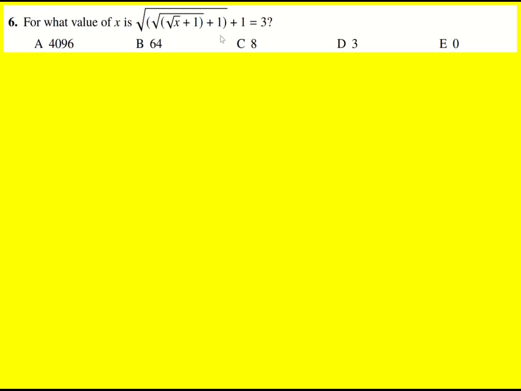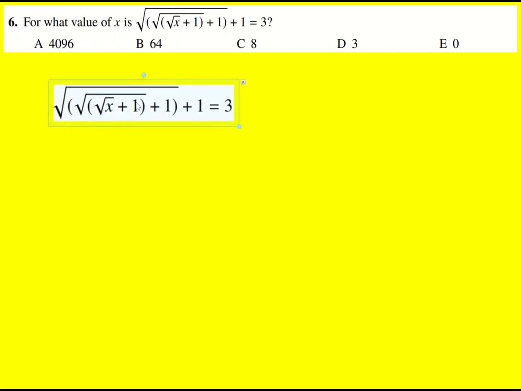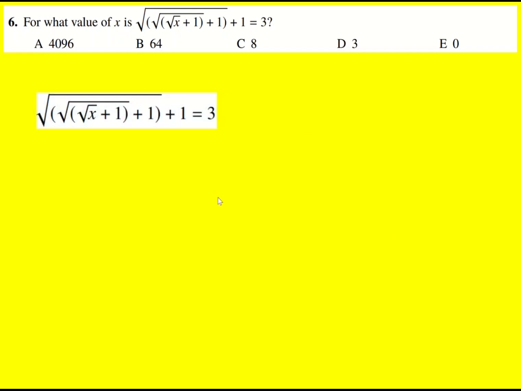For us to find the value of x in this equation. Now, one way to do this is to think about the steps to create the equation and then undo them. We've got x, and then we're square rooting it, and then we're adding 1, and then we're square rooting, and then we're adding 1, and then we're square rooting, and then we're adding 1. So we just do all of the opposites.